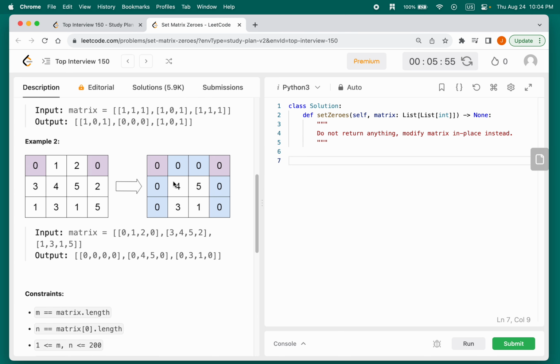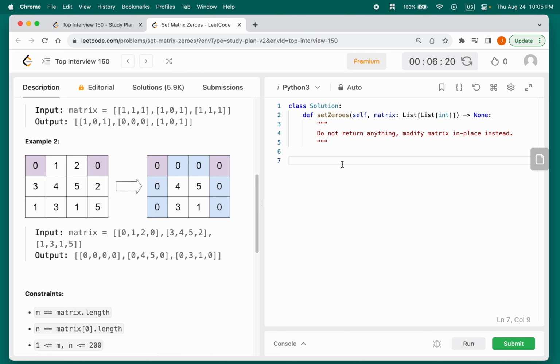So we want to see if there's 0 in the first row, see if 0 in the first column, and then we're gonna traverse the rest of the matrix, and every time we see a 0, if this is 0, then we put that and that to be 0. Okay, so that's the algorithm.